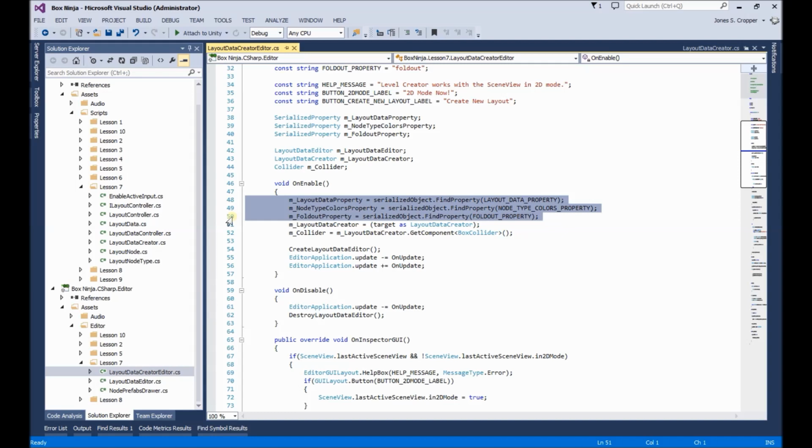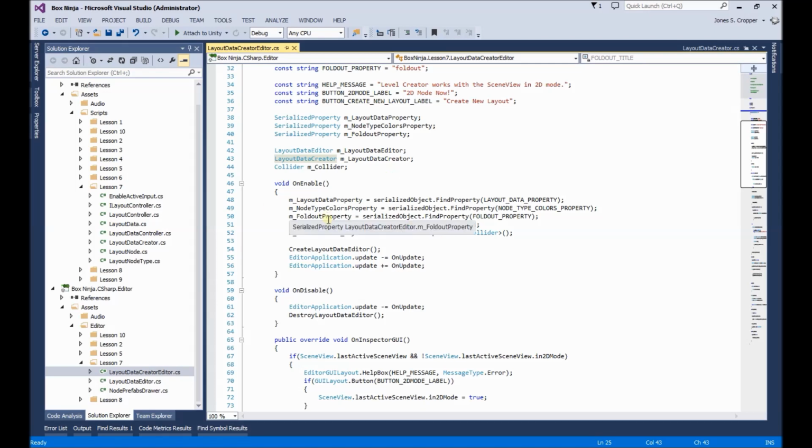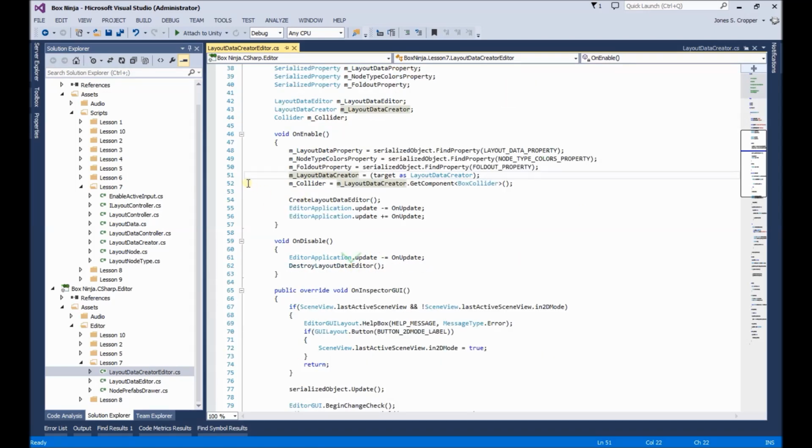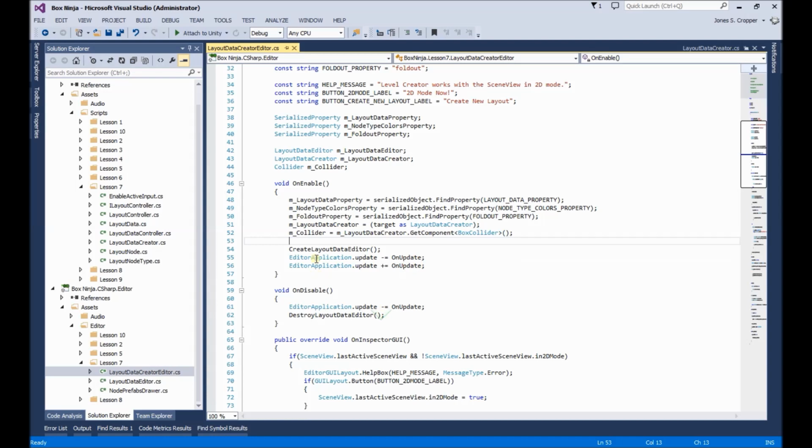Here we find the properties on that object. We set our target to the type of object that's coming in, where we have access to it throughout the script. We get the collider that was mentioned as the bounds of the box, and we create a layout data editor.